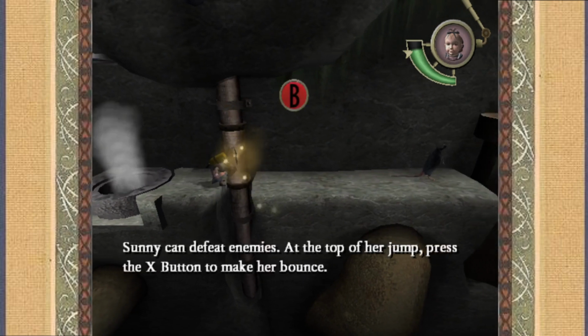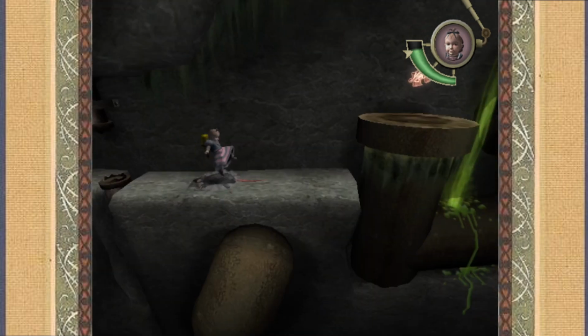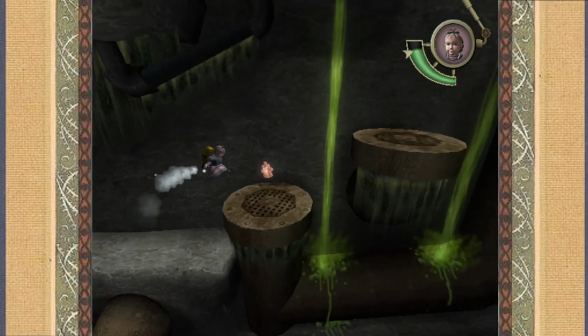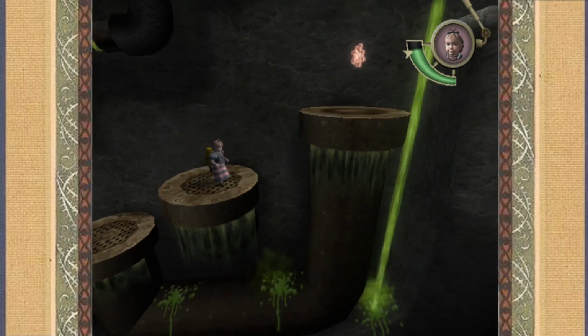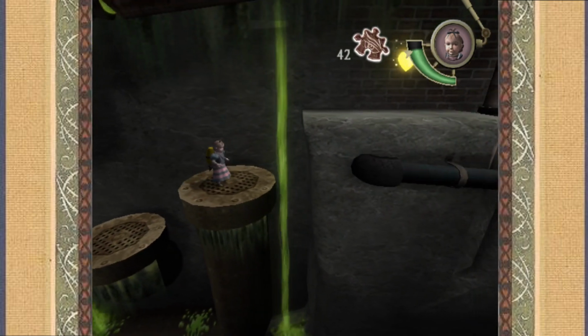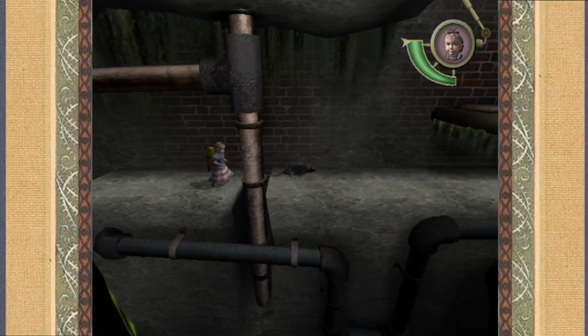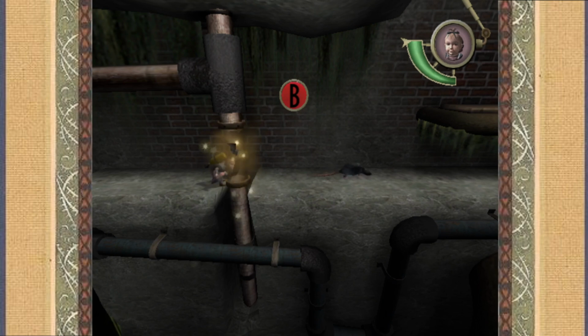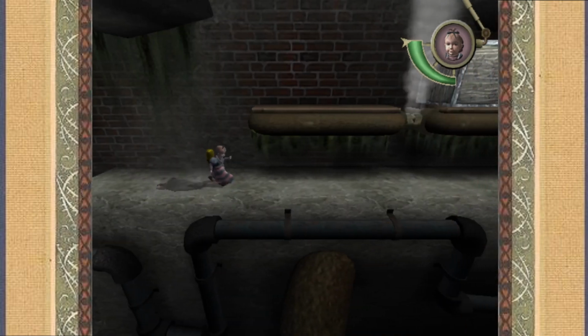So Sunny can butt bash. That's another thing to do. And pop onto enemies, and I guess she's heavy enough that she can squish a rat. I mean, I guess that tracks? That tracks.